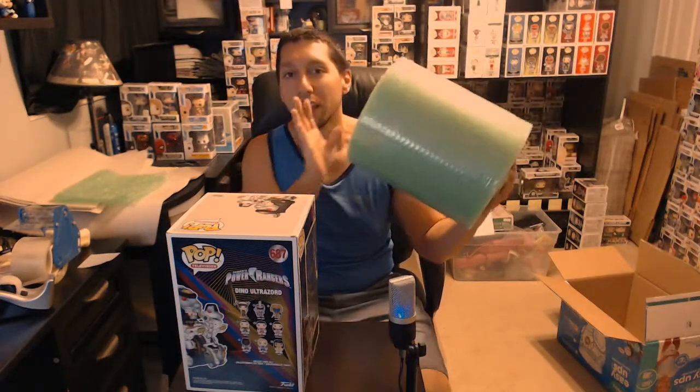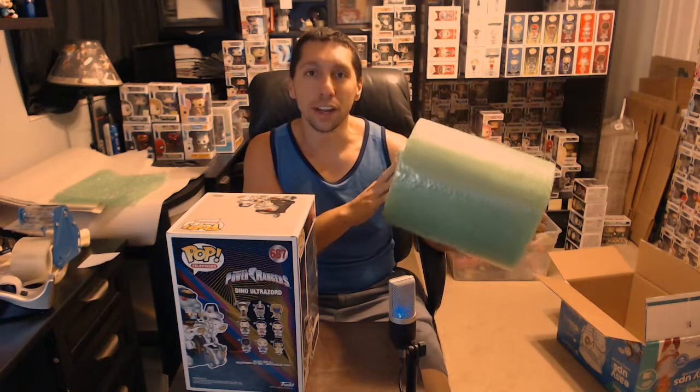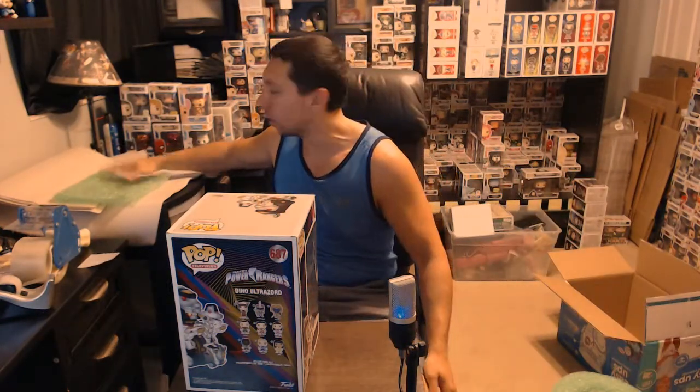The main things you're gonna need: a tape dispenser, tape gun, and some bubble wrap. The bubble wrap I get from eBay — usually in a six-pack, ten-pack, or twelve-pack. The more rolls you buy, the cheaper it is. This costs roughly eight to ten dollars a roll on eBay shipped to you. Over here I also have some packing paper. You can buy that on Amazon or eBay; it's really cheap, usually five to ten cents a sheet or even cheaper depending on how much you buy.